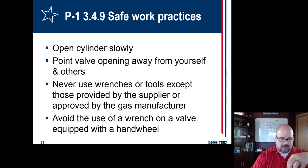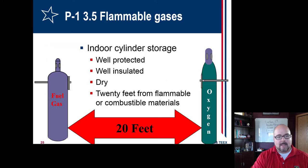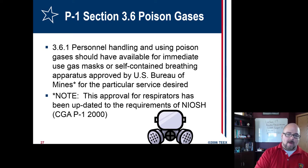Open valves slowly, and only use your hand — never use equipment or a wrench, and never hammer. If a valve is frozen or corroded, contact the supplier or an expert. You should store fuel gas and oxygen 20 feet apart. OSHA also says you can use a five-foot non-combustible or fire-rated wall, but it's better to store them separately. Don't store near flammable materials or near flame. You should have a no smoking sign. If the gas is a poisonous gas, whoever is transporting or checking it should always have an approved gas mask — NIOSH approves respirators as well.